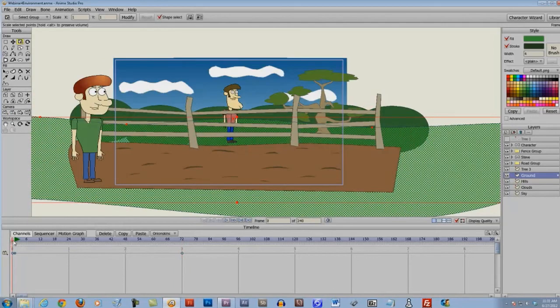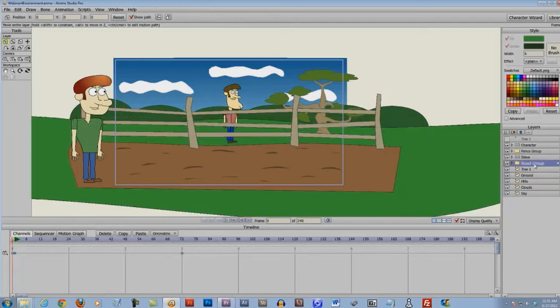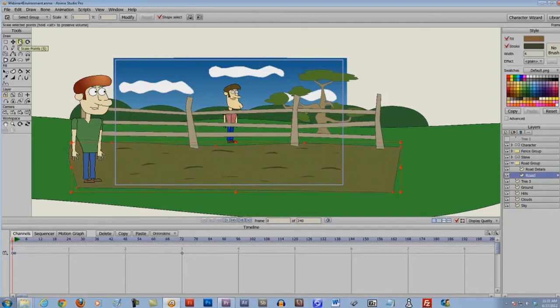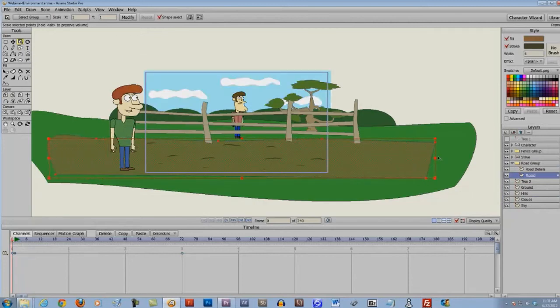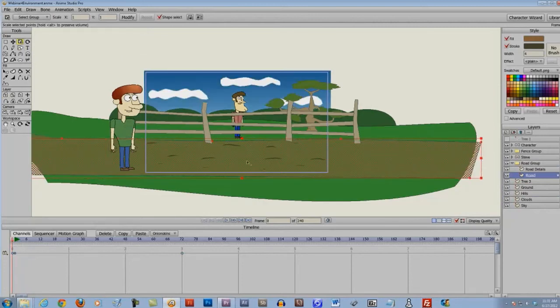Now I'll shoot back to frame 0, and I will grab now the road group layer. And actually, I can go into that road group layer just by hitting that arrow. And I will choose the road itself and choose the Scale Points tool again from our left toolbar. And I'll just bring it out like this. And for the road details, how about we do this?